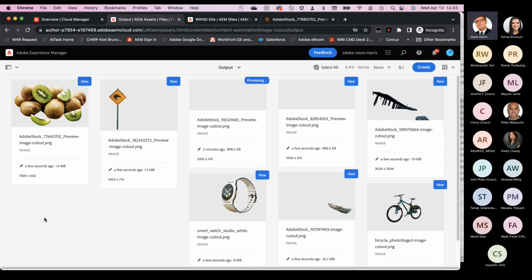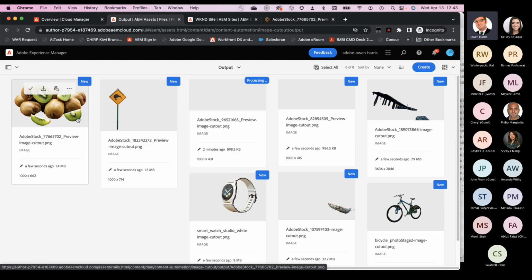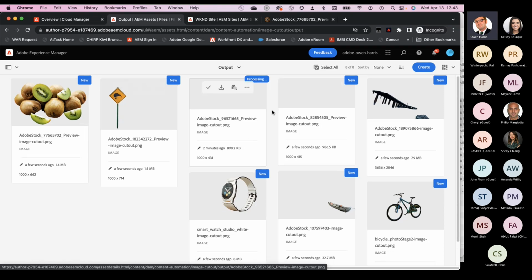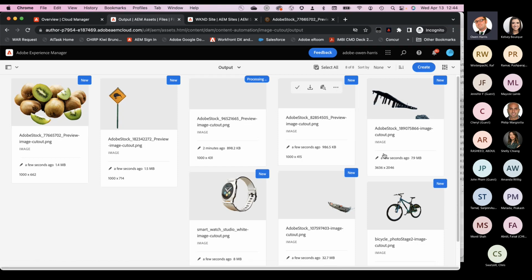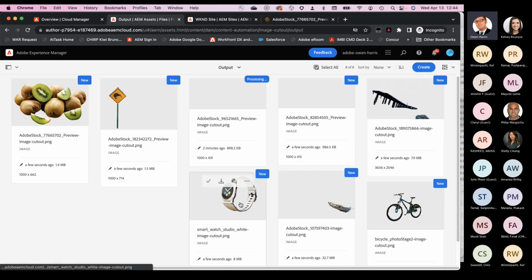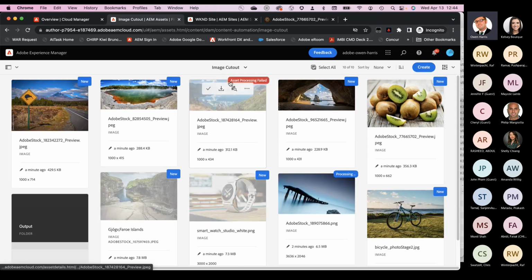Well, we can see this has potentially saved a creative a lot of time, and a lot of creative time saved is a lot of money saved for your customer or your specific business. So we can see here, looking at the specifics, my kiwi fruit have been cropped. The background's gone. Similarly, it's honed in this case on my kiwi sign. I'm not sure what it's cutting out from the still processing. Similar with that, our bridge, our watch, our longboat here, and our bike. So that was image cutout.